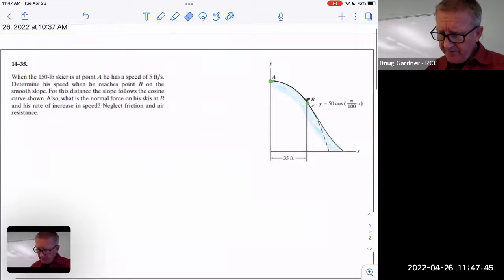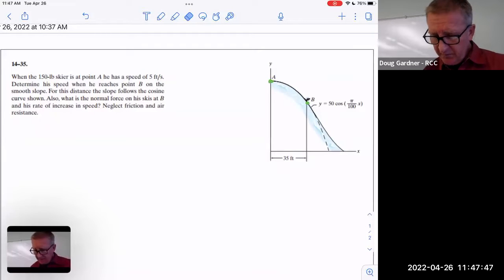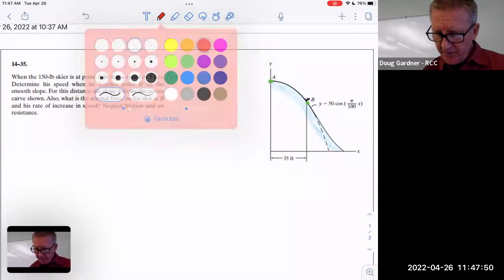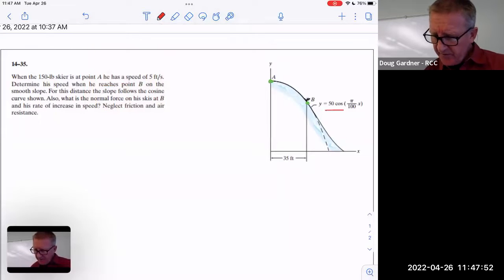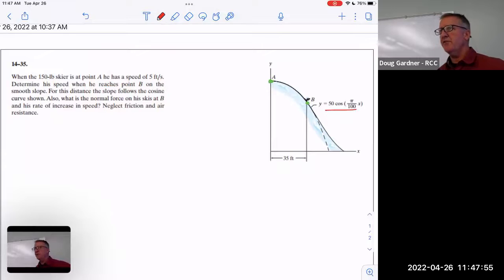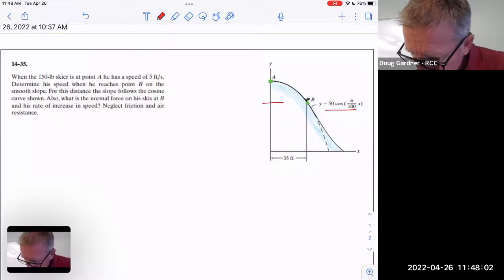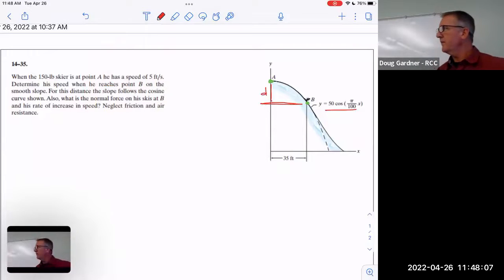So my first thought is, and I purposely try not to study these questions ahead, my first thought is like, I don't care. Why did you tell me that equation? A second ago, he went down 6 feet, right? I don't care. Just how far is it? If I know that distance right there, then I don't need that equation, do I? Because don't I know gravity's working straight down on him and he fell that far? I don't care that he went down a curve. This is great. So why did they tell me that equation? I don't need to know that.